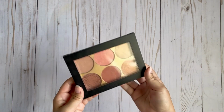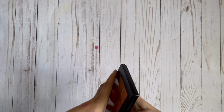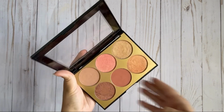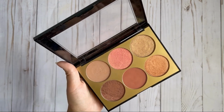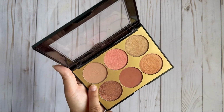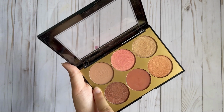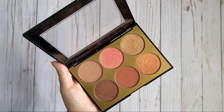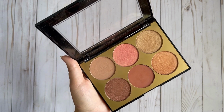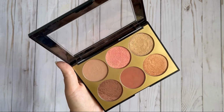Something I'm getting rid of: I'm getting rid of this Sephora blush palette. I stated when I was originally talking about this, I was only keeping this really for the shade. I have a shade similar in my collection. If you were curious what that shade was in my collection, I'm going to leave it up in the card so you guys can check out my blush declutter video. So I talk about it up in the card there.